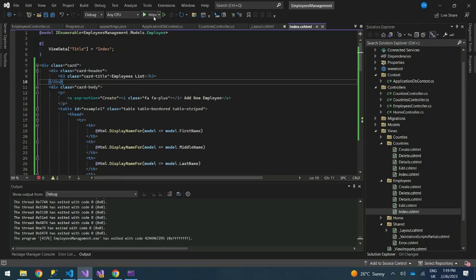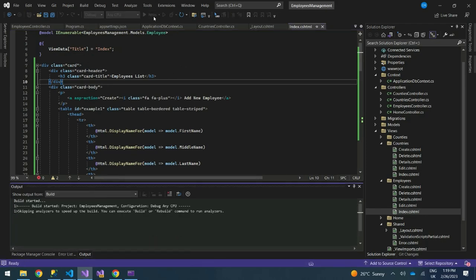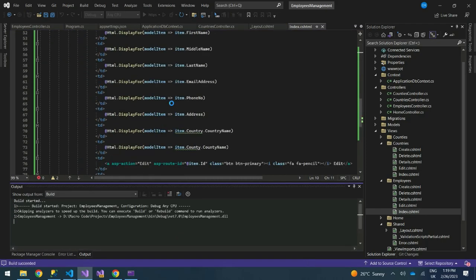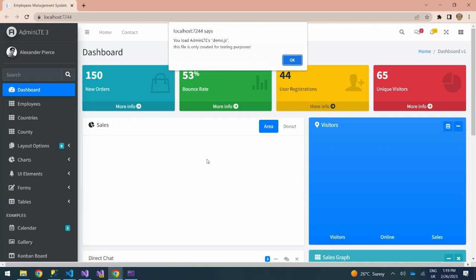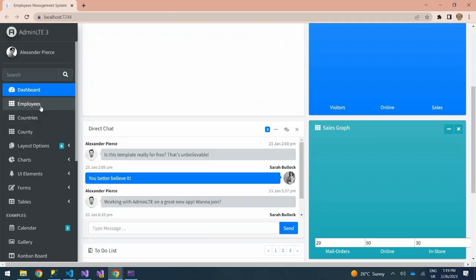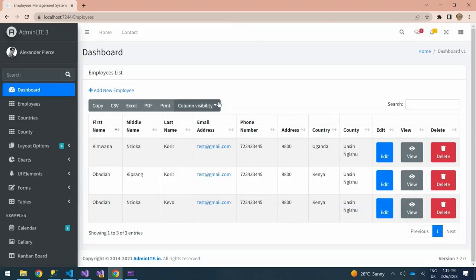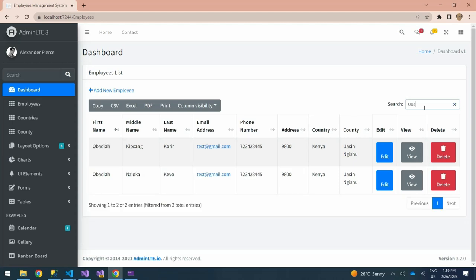So if we run, let's see if our table is now fine. If we click employees, there we are, guys. So we have added our data table. You can see we have employees, add new, and you can actually search. So we have implemented that.